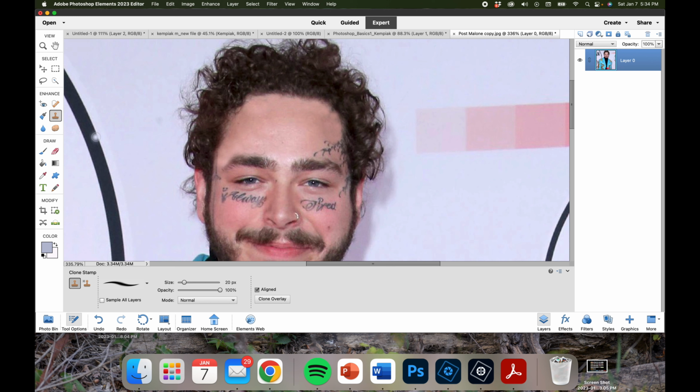Now, another option you could do is click on the eyedropper tool. The eyedropper tool selects skin color or selects any area of color onto the screen. So if I select this brown here, you can see that my color swatch over here changed to brown. If I select the skin color, it changes the color swatch over here to the right color, where we could click on the color that we need and then go to the brush tool and kind of paint it on.